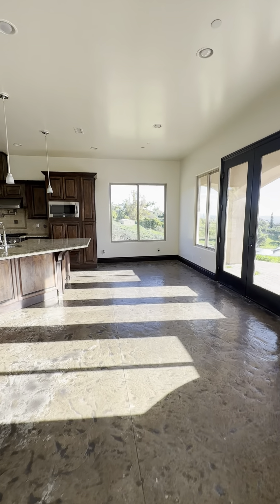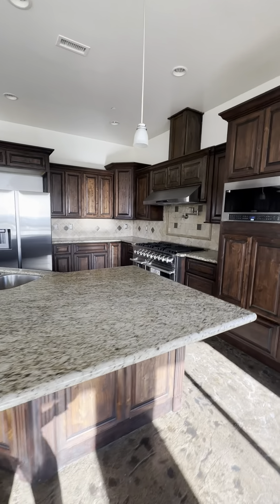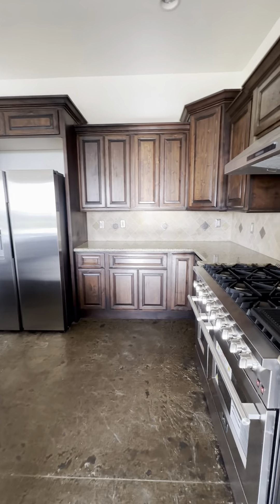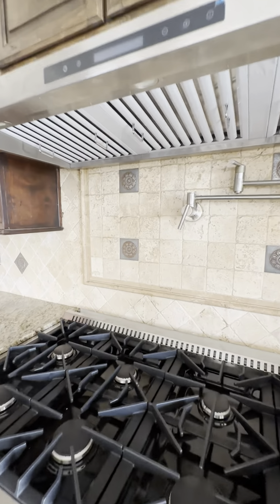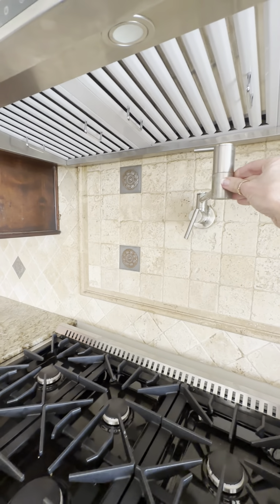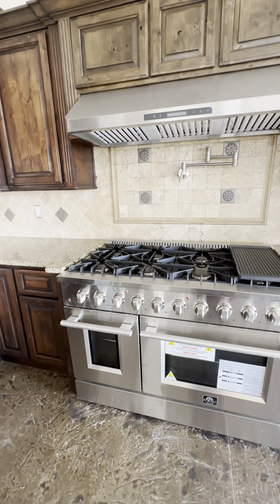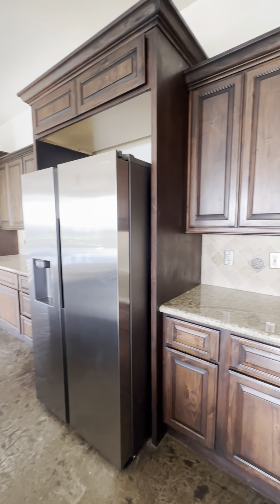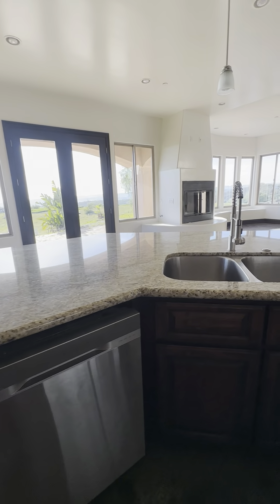I love that you have a fireplace in the kitchen area. This kitchen is gorgeous. It looks like you have a microwave and lots of storage in here. I love this cooktop, and I like that you have the extra pot filler right here — that's really nice. There's plenty of storage space in this kitchen. Looks like your dishwasher is located right there by your sink.